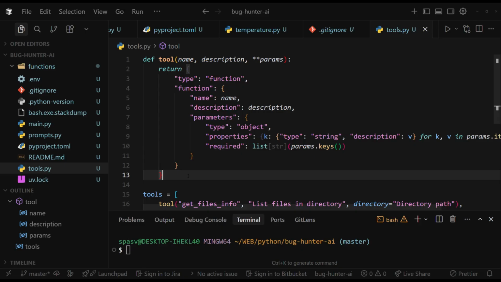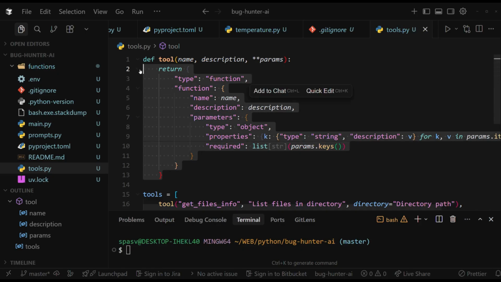It defines the function calling schema that tells the AI model which functions it can use. It takes a name, description, and params and returns a dictionary matching the OpenAI function calling format.